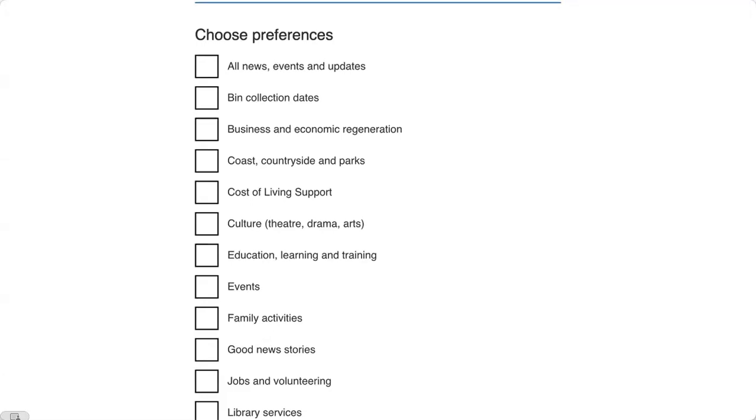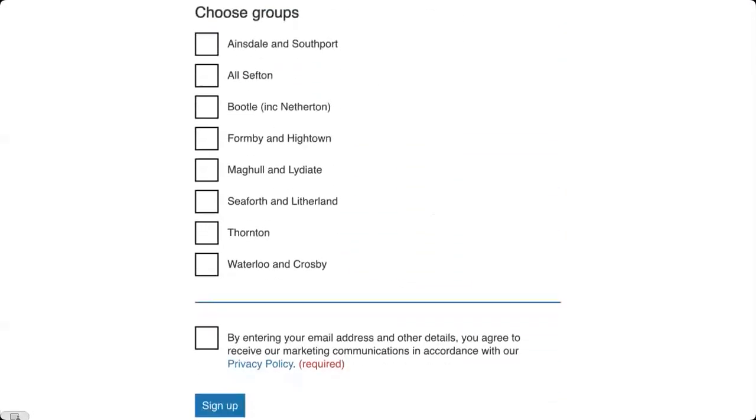Okay, but then they also present groups on their sign-up form, which represent where the subscriber is, because when you're running a council, geography is a really important aspect of knowing your subscriber base, especially if you're operating over a large geographical area. Although we might have different topics of news that we want to talk to people about, we can also be a bit more targeted and say, here is the news for the north of the borough, and here is the news for the south of the borough. That ability to target people is very, very useful.